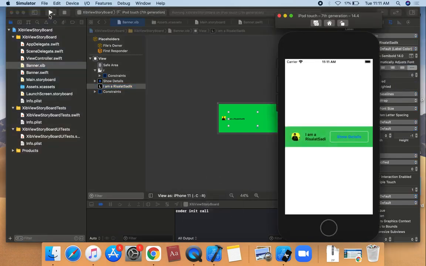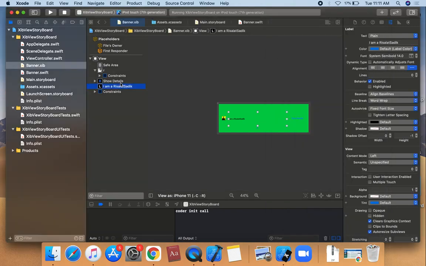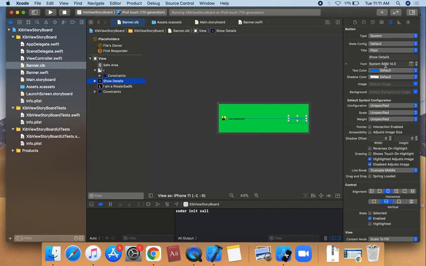If you want to create a common view, to use the same view in multiple places, you create a XIB view. We set the show button title and trailing.